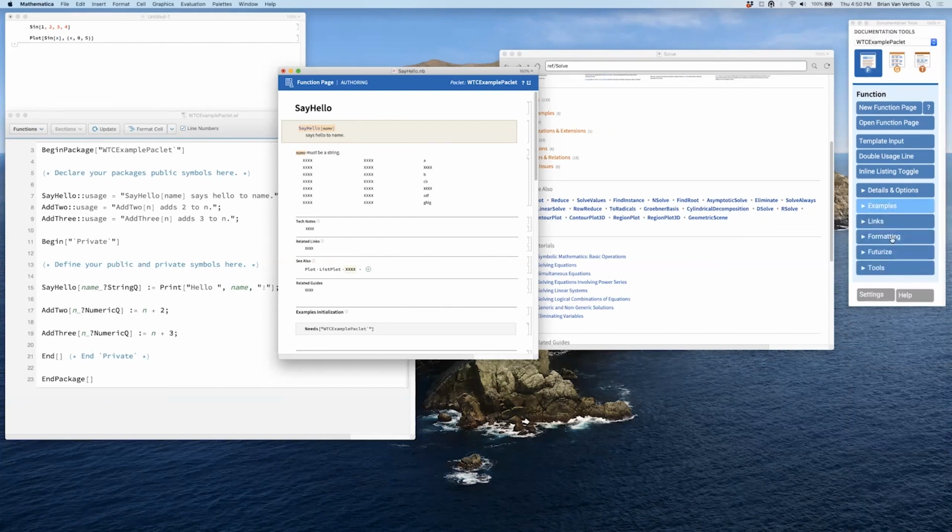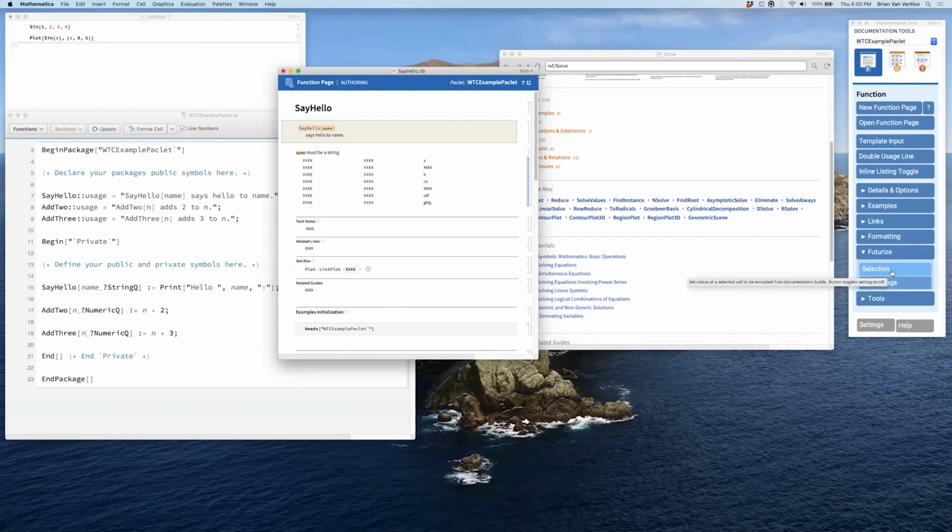Let me close some of these up. Let's talk about Futurize for just a second. What Futurize does is, maybe you have a section of your page or you have a whole page that you don't want to actually build when you have your Paclet. Maybe it's a page for functionality that doesn't exist, or maybe it's a piece of your page that you don't want to be included in the final section. So you have selection and whole page.